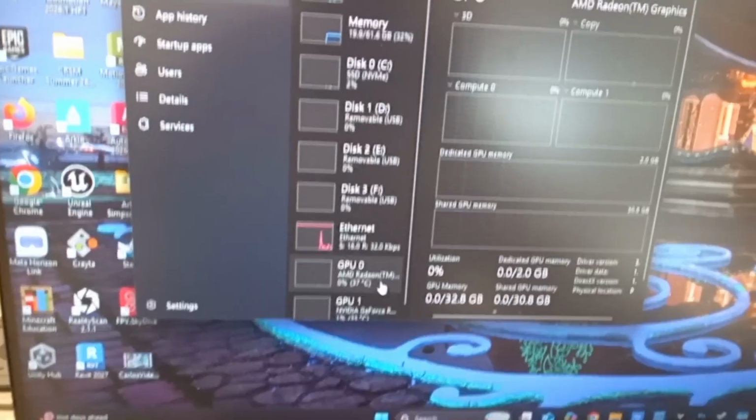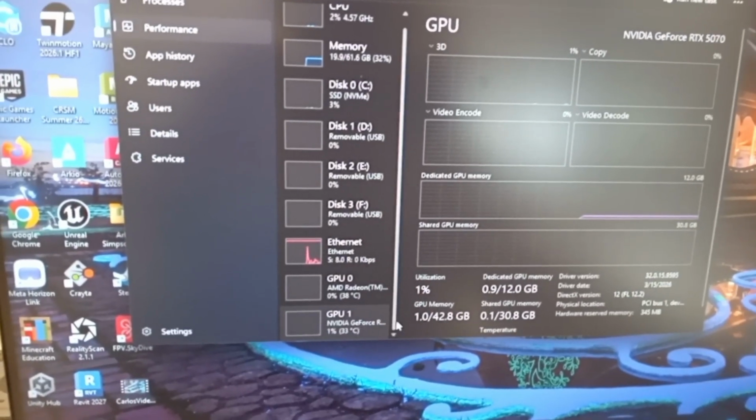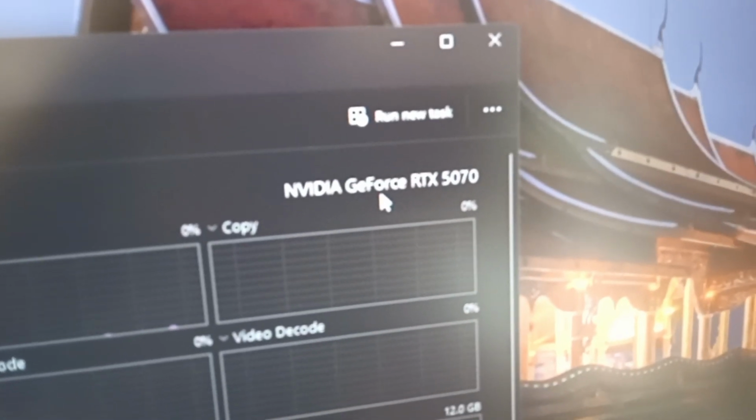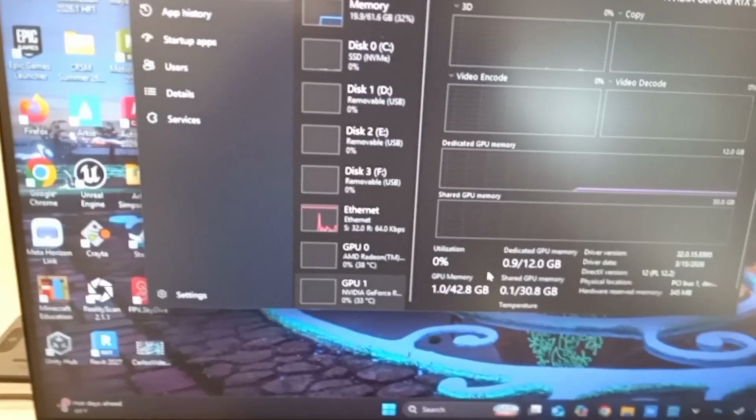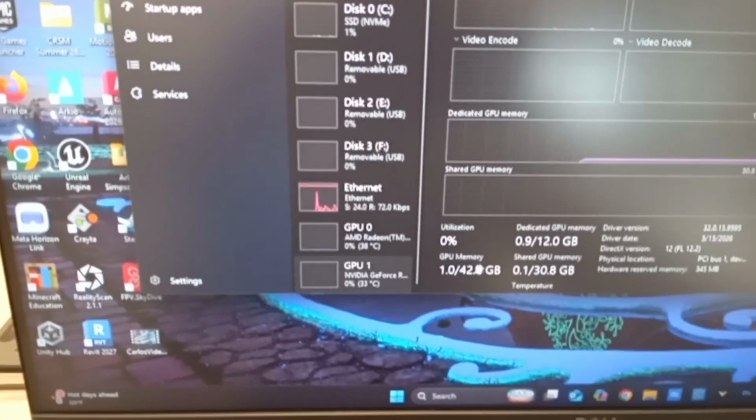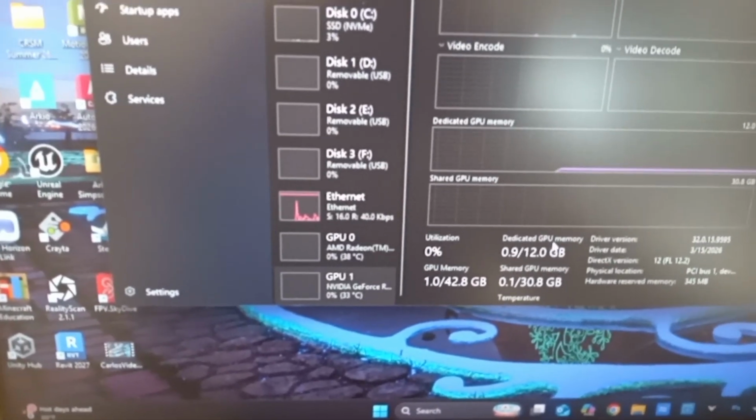And for GPU, we have this one. This is an Nvidia GeForce RTX 5070, and it has 12 gig VRAM. Amazing. Almost 2000 FPS on this beast.